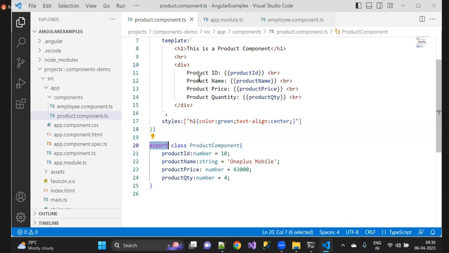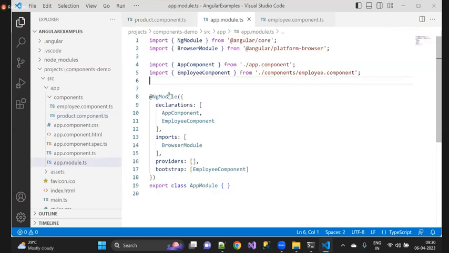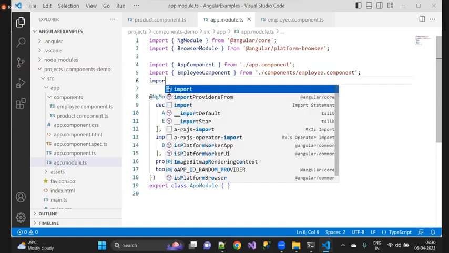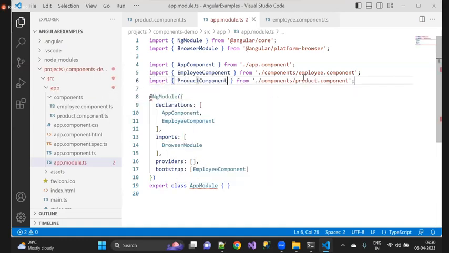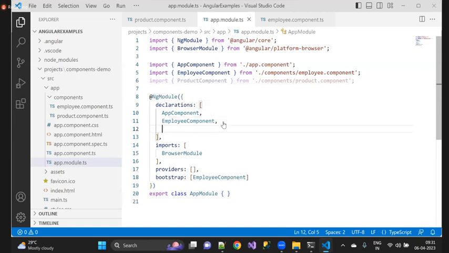Now I'm going to get that. How can we use it? Import. What do you want to import? Product component. And where is it available? It is available under the components folder, and there we have product.component. Once the import is done, you can specify it here.